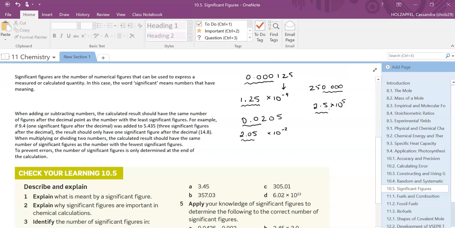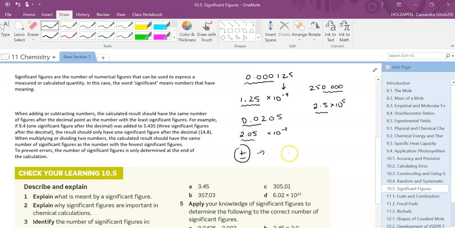So when we're using significant figures, what we should do is, first of all, if we are going to be adding or subtracting some significant figures, let's pick some simple numbers. So if I did like 2.45, so this has 3 significant figures in total, but 2 of them are after the decimal place. And I was going to add that to 1.2. I would still calculate that value as per normal. So this would be 3.65.